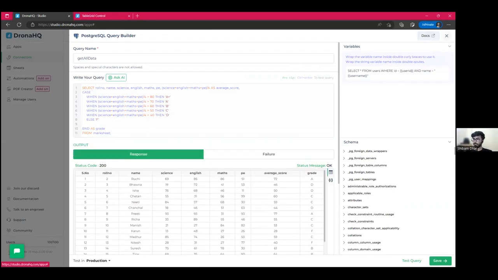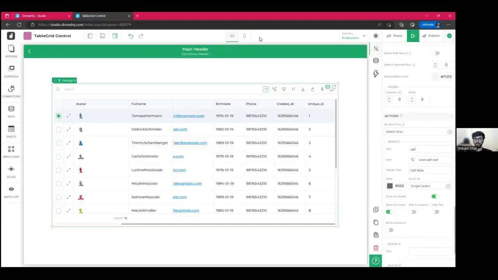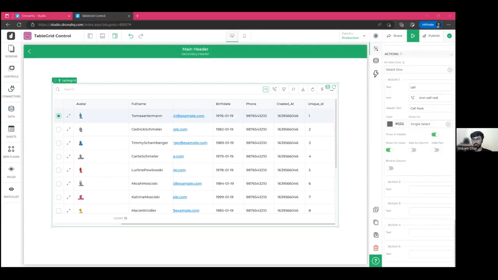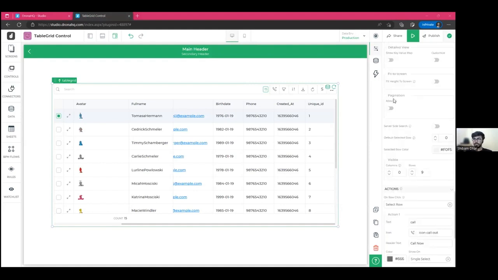Now, one more thing, we have an additional feature for our table grid control. Let me show you. Okay, yeah, thanks, Ekant. I think that was a spur of the moment thing that got missed. Anyway, I added the code, no need to worry. In case you want the code, you can just ask in the group and they will provide it. Okay, so there is one more feature we have, that is pagination.